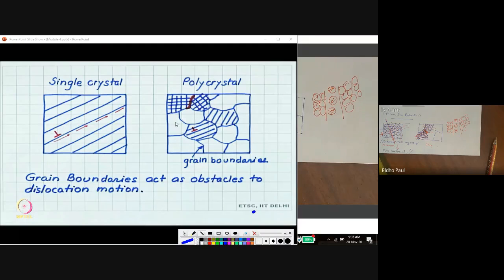So the dislocation can move very easily up to this point. But in the grain boundary region, for the crossing of the grain boundary and the propagation of the dislocation in another direction, we need to apply more force. We need to apply more force, which means the strength of the material is higher. Okay, so that is about the strength comparison of single and polycrystalline material. So we come to the conclusion that a grain boundary offers resistance to dislocation motion.